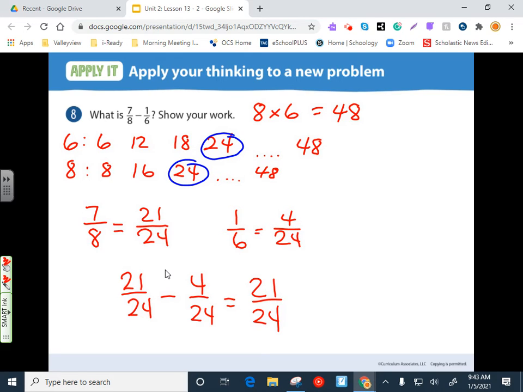There's your answer. Oh, I meant 17. 17/24. Too bad I can't do video editing on the fly. That's 17. Some of you probably already caught that seconds after you saw this. Okay, 17/24. But if we had just used 48 as our common denominator, we would have gotten an answer of 34/48. But this one is in its most reduced form.